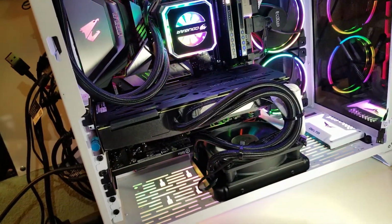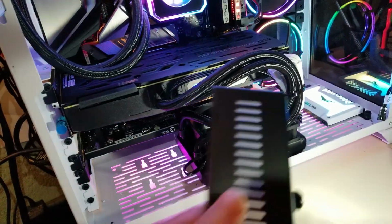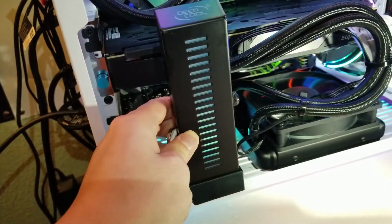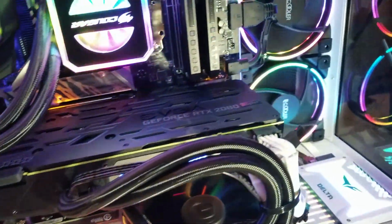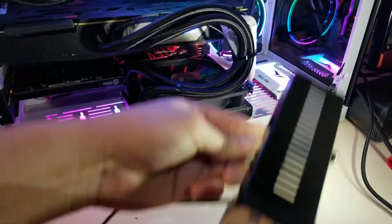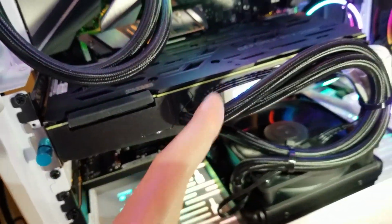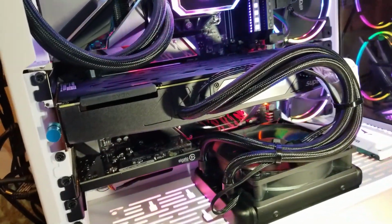Okay, so I finished installing the darn thing, and we have a couple of problems. First problem is that this graphic card holder doesn't really fit, as you can see. I could put it over here, but then it looks kind of weird. That's not what it's there for. My graphic card is kind of sagging right now, so there's no way to put this graphic card holder anywhere. So yeah, good luck me. Maybe I'll save it for a different graphic card, because I'm not planning to keep this 2080 Super for too long, until at least the 3080 Ti releases.